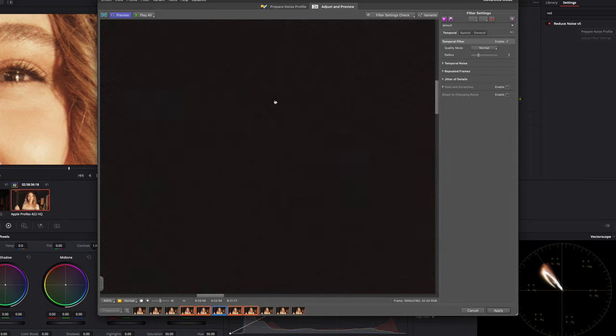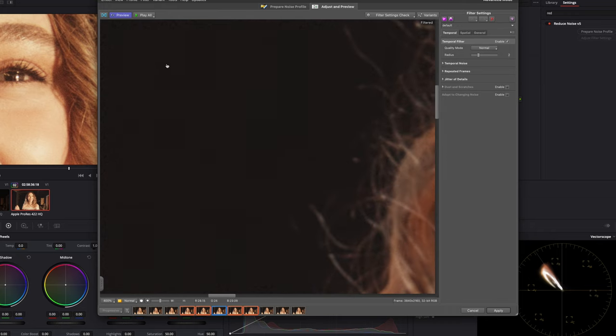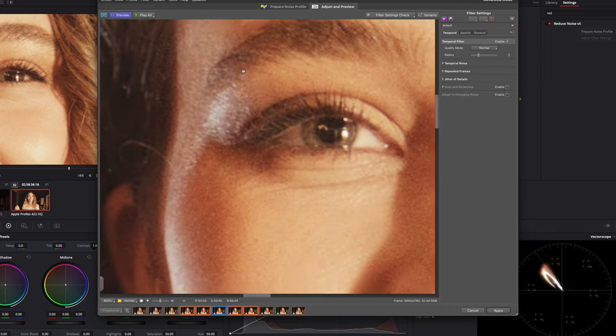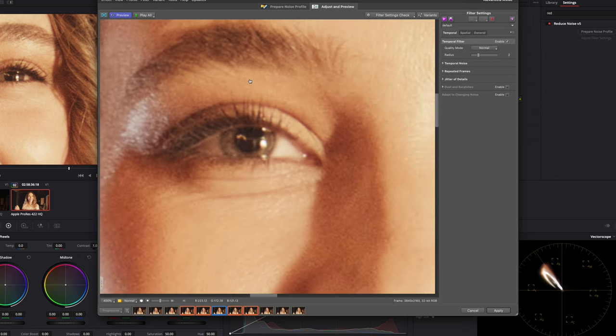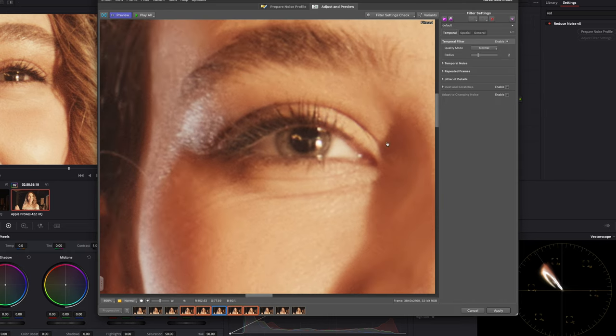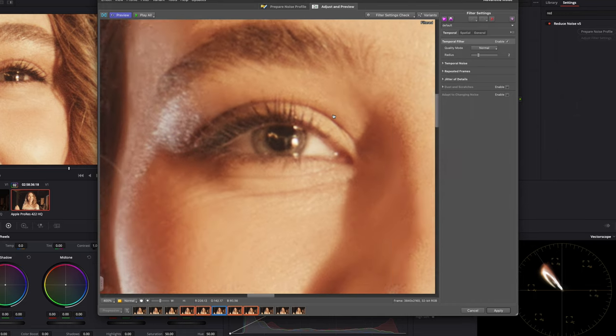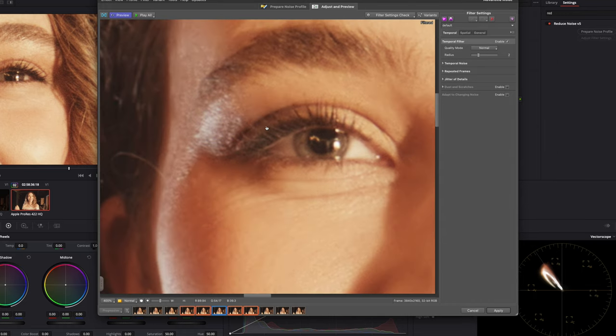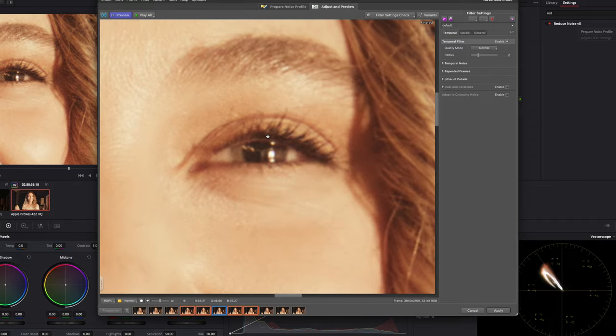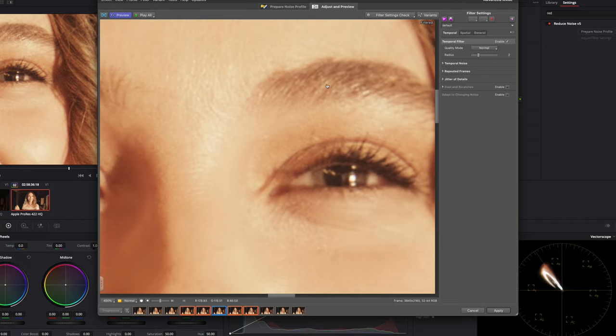So as I click and drag, it shows me the original image, and then I let go, it shows me the final result. And it's not too bad. It's still a little soft, I would say. A little bit too much detail is being lost, especially around the eyes. If you look here, there's a couple of little lines here that got lost. It's ever so slightly soft here, so we're losing some of that eyelash detail. So we want to try and bring that back. And again, on the eyebrow as well.